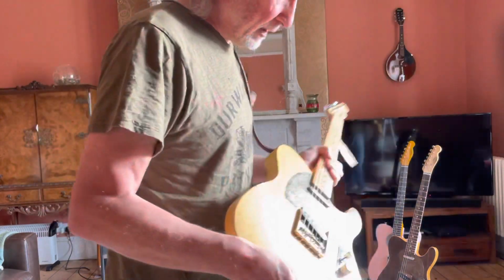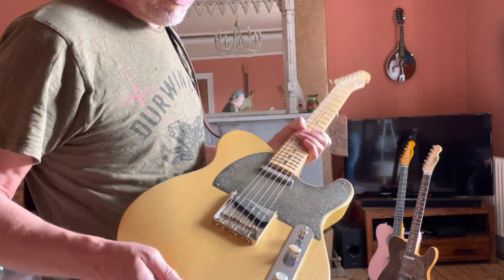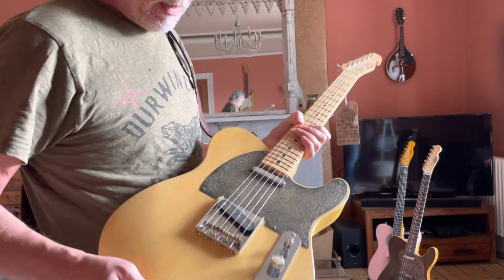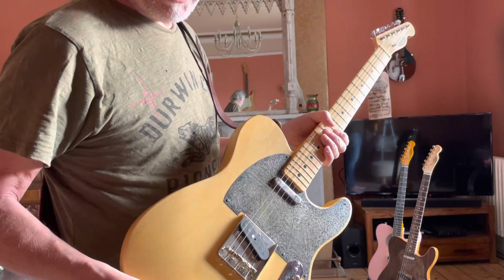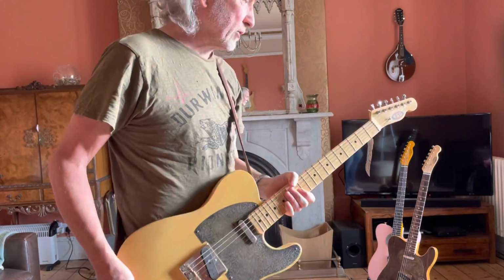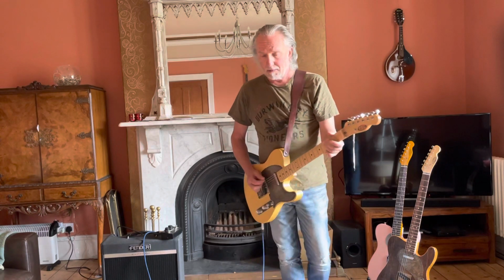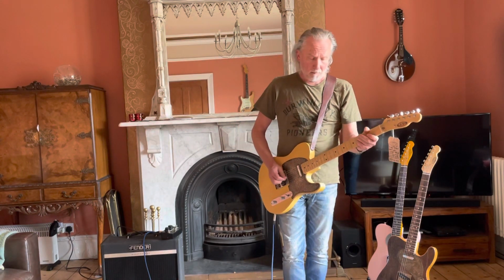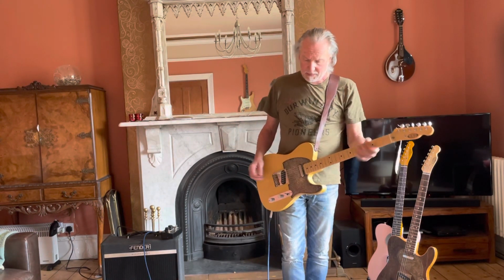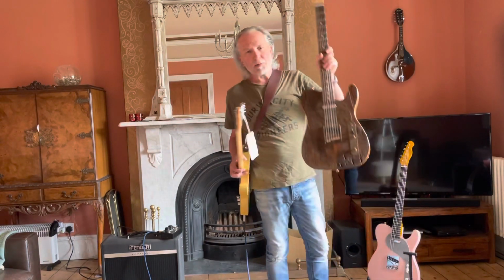Telecaster T-style with a custom etched nickel plate on it, which is a bit of a beaut in itself, and Oil City pickups, top of the range custom built pickups, nice hardware, just a great guitar. It's a great guitar for recording as well. It tends to get overlooked because it's not as striking as some of the other ones.